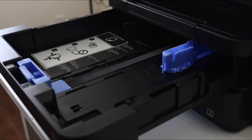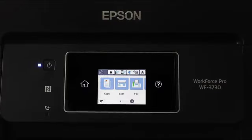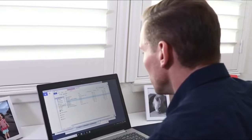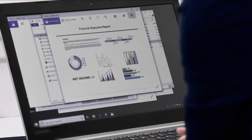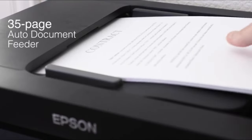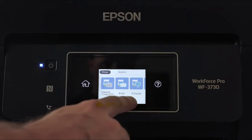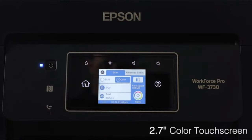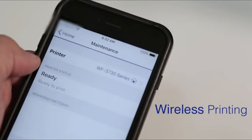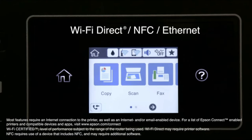Expand your productivity with two paper trays designed to accommodate different sizes and media types, including envelopes. The printer's compact design saves space in your home or office. Get professional results for your critical projects with print shop quality graphics and text, without the hassle and expense of outsourcing print jobs. Enhance your productivity with features like the 35-page auto-document feeder and auto two-sided printing, which helps you save time and paper. With Epson's intuitive 2.7-inch color touchscreen LCD, you'll be able to manage print jobs right at your fingertips. The WF3730 offers easy wireless printing from your iPad, iPhone, Android tablet, and smartphone, and includes Wi-Fi Direct, NFC, and Ethernet.